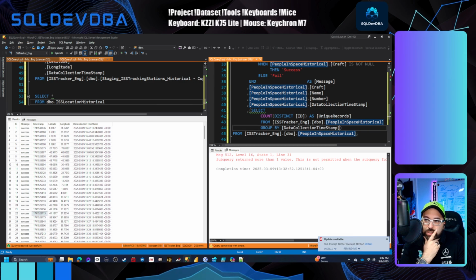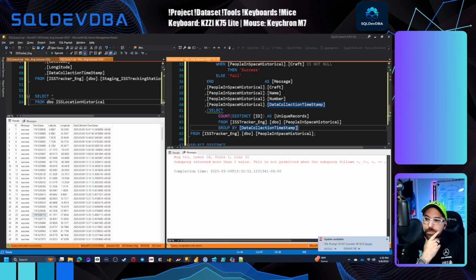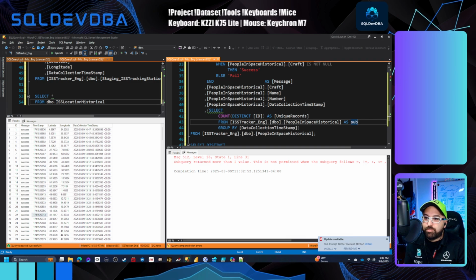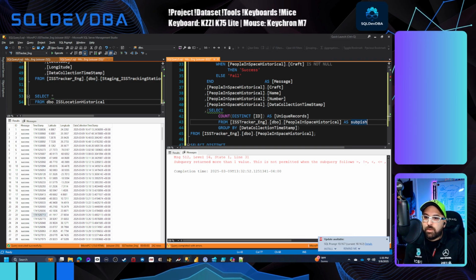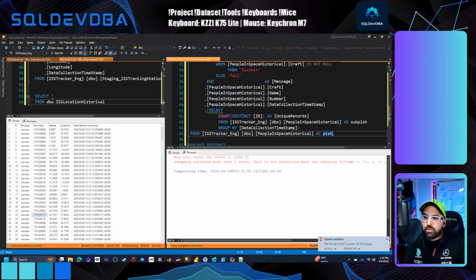And that's really weird. So what I'm actually going to do is add a where clause and say this is a subquery. So sub PISH. And this is the primary table. So I'll just call this as PISH.